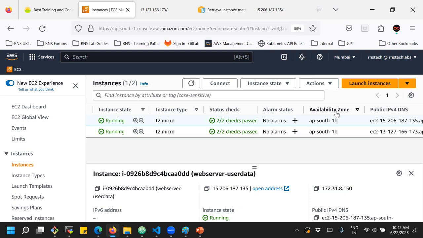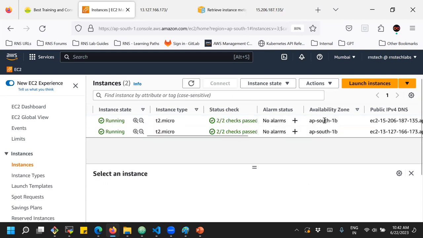If more users are accessing the application, the load is increasing on the instances, then we need more instances. With more instances, they have to be split into different availability zones. It should not launch all the instances in a single availability zone. But for the timing, it is launching everything in 1B. Don't worry about that.